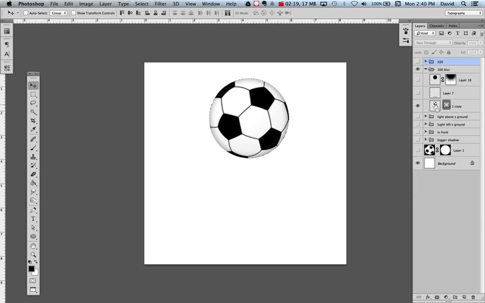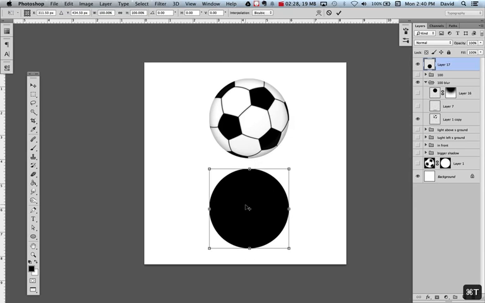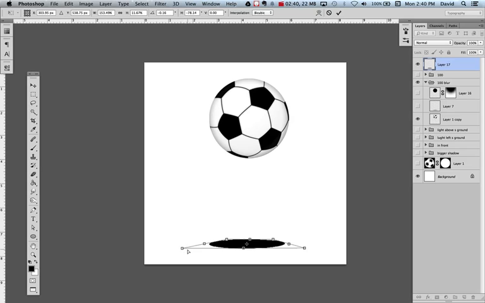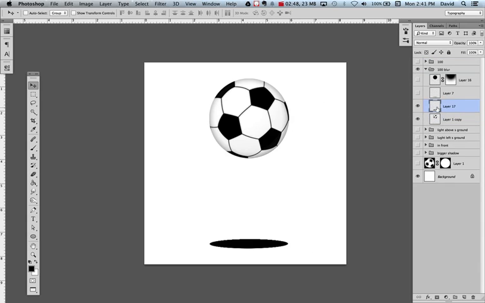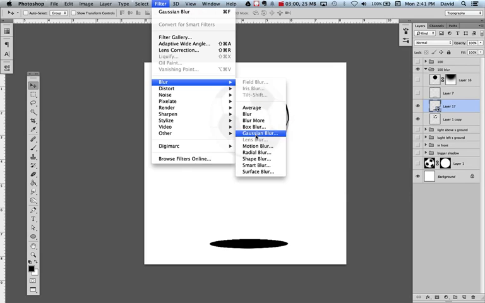So the very first thing is we're going to do that same thing. We're going to select it, which is Command and click on that layer. We'll do a new layer, fill with black, bring it down here. We're going to go ahead and do free transform and distort. Bring these in just a little bit. The middle piece goes down. These extend outward. Okay. Now we're going to go ahead and blur that. Let's bring this in here. I am going to make that a smart object so I can adjust the filter if I need to. And so we're going to do blur, Gaussian blur.